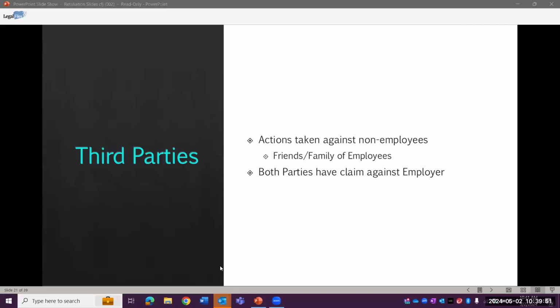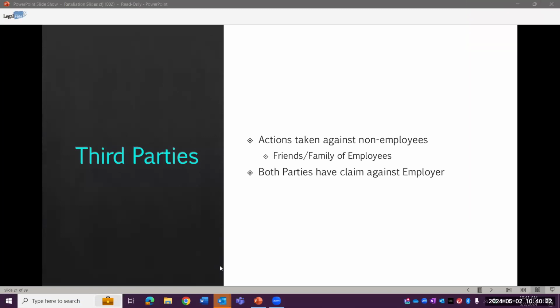So employees targeted with third-party retaliation are protected under, like I said, the same Civil Rights Act that I just mentioned. But sometimes an employer takes a materially adverse action against an employee who engaged in protected activity by harming a third party who is closely related to or associated with the complaining employee. So that could be even a friend or even a family member.